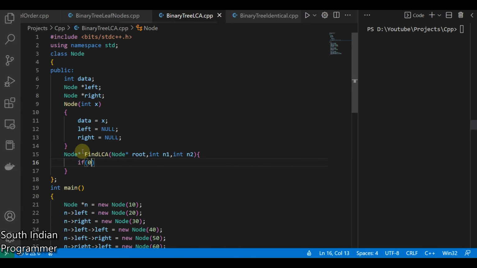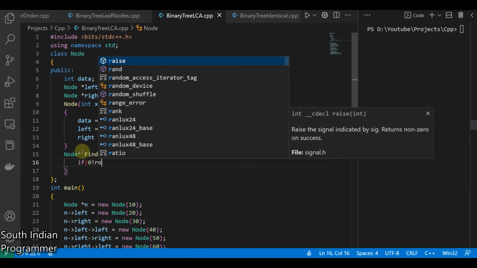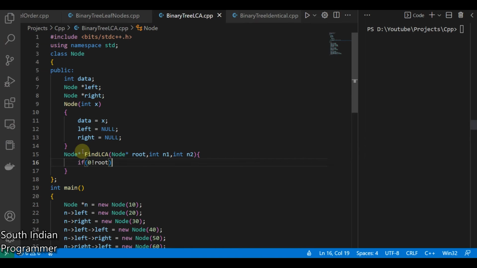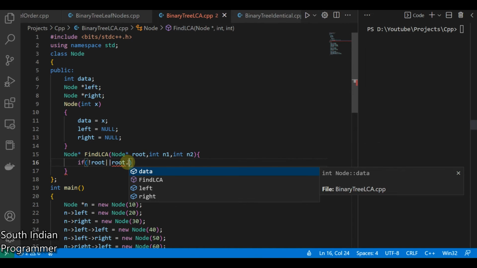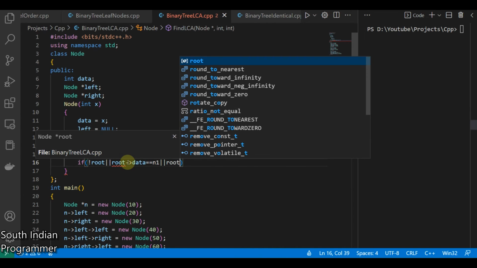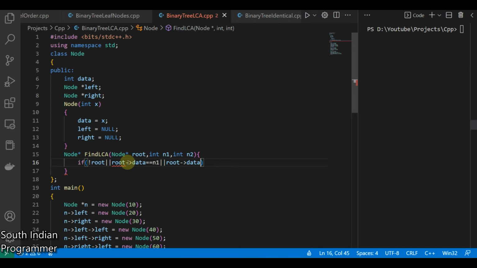Inside of this, if the root is null, or the root's data equals n1 or the root's data equals n2, I have to return that.